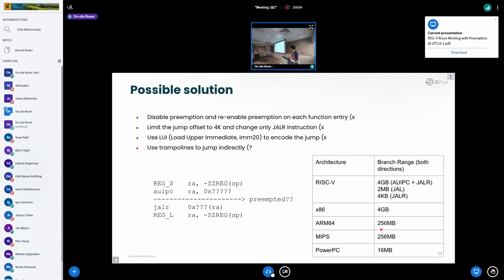Okay, can I ask a question about the architectures? The one architecture you've missed out there is PA-RISC, which has exactly the same problem as you do, in that it's got a very limited relative jump range, and to get beyond that, you have to use two instructions. The way it works on PA-RISC is that two instructions are executed atomically by accident of the way the delay slot speculation architecture works. And so we can always schedule two instructions to be atomic, and so we don't have the same preemption problem. Now, I think that's an accident of the way the pipelines are constructed, but could you do the same on RISC-V? Actually, since that might be an architectural thing, I don't know if RISC-V has that in the specification to be able to do that.